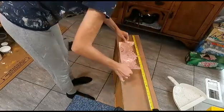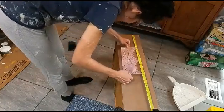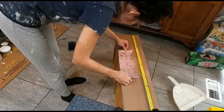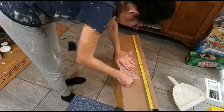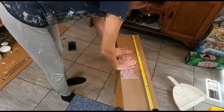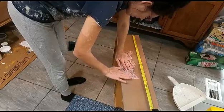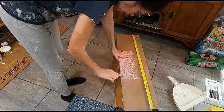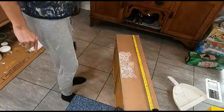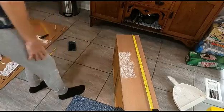Okay, so this part is nerve-wracking. I did mark off where the top of the stamp goes, and this is so nerve-wracking. And just lay it on there. I don't feel like that's even. Let's see what happens when I pull it off. So make sure you press down everywhere. Yeah, I can already tell this is not even. I don't have it all the way to the bottom. Okay. I think I'm gonna go ahead and do it over.